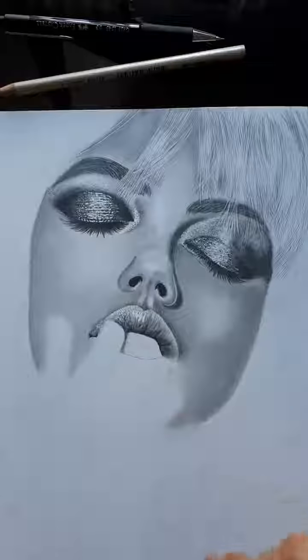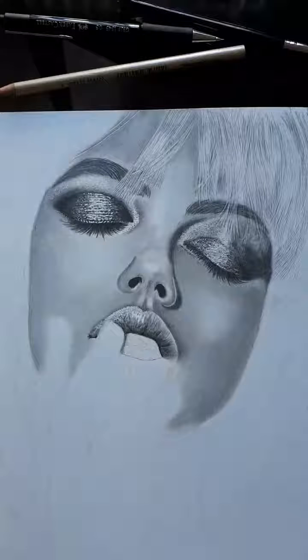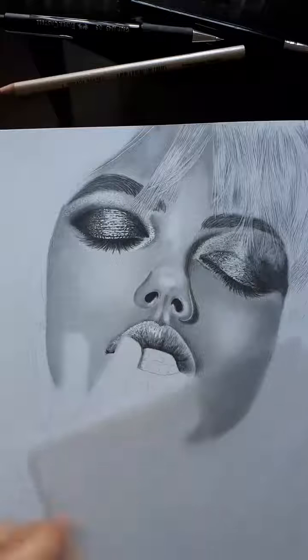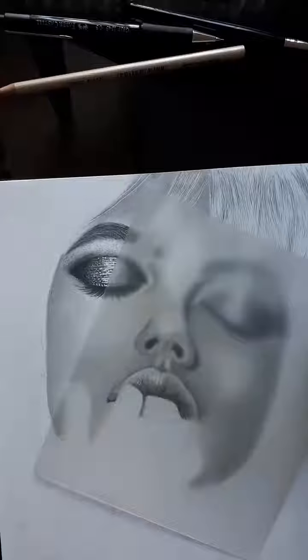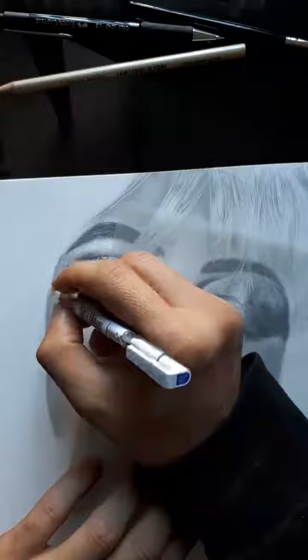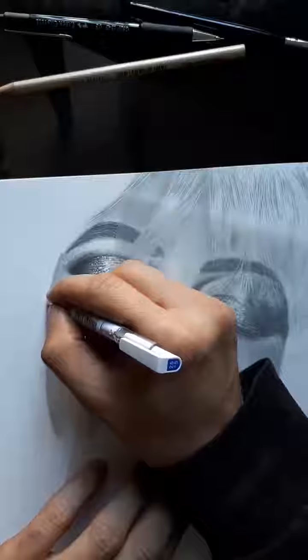We have to do some shading here and build a hand. Before building the hand, I'm going to bring some highlights on the face, what I need. They're already dry. Also, we need to build blonde hair as well. There will be a lot of work with the hair as well.